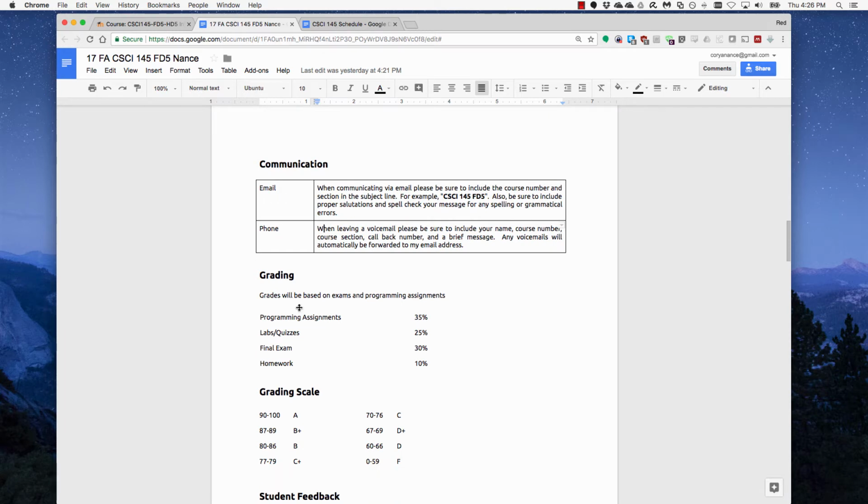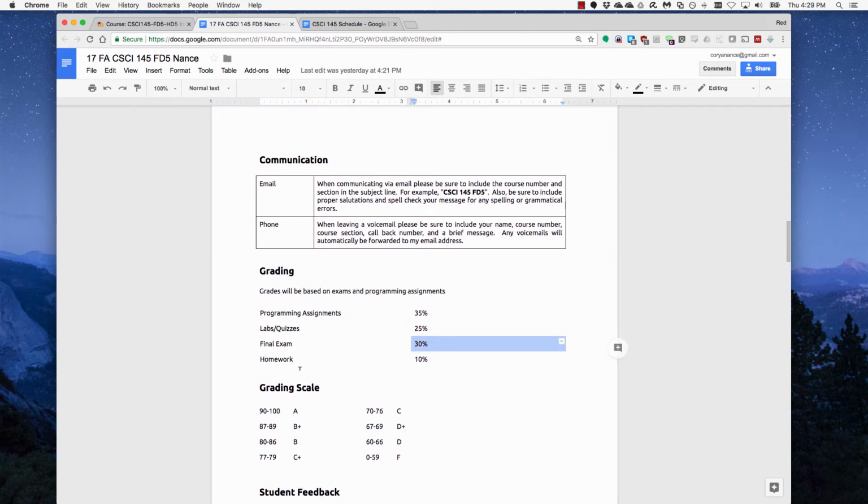The grading for this course is broken down into categories, so there's 4 different categories. The top one, the one that's weighted the most at 35%, is programming assignments. So we're going to have 3 major programming assignments throughout the semester, and then we'll have some smaller programming assignments in the way of labs that'll be due weekly. And if we have any quizzes, they'll also fall in the same category of 25%. At the end of the semester, we'll have a final exam, and that final exam will count for 30% of your grade. And then lastly, with each module, we're going to have some homework, and that homework will count for 10%.